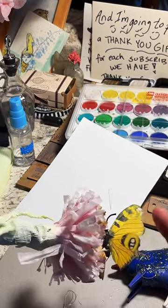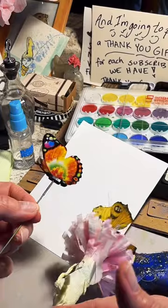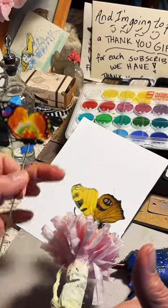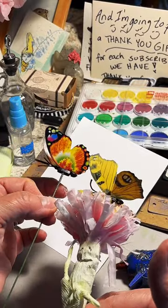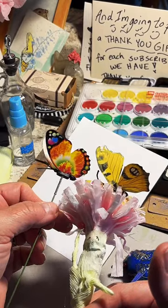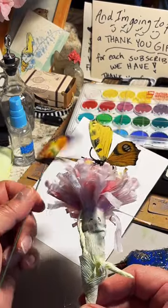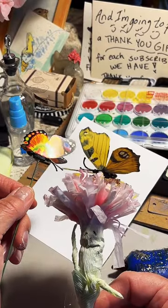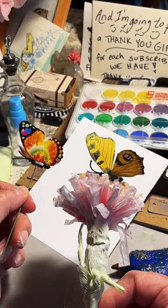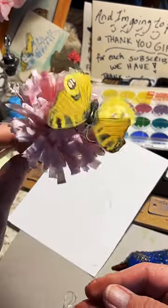And look how they dried and they look more like velvet. Let me bring this. And please give me your honest opinion. Look, see the glossy? Can you see the difference there? Glossy to velvet. Does the velvet look better or glossy? What do you think? I'm going to use my watercolors for that little face. I think the velvet looks more like a real butterfly. And I cut these apart too. The velvet, yes. That's how I feel too.